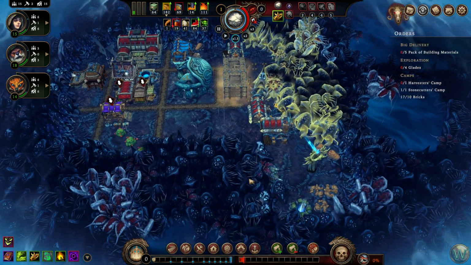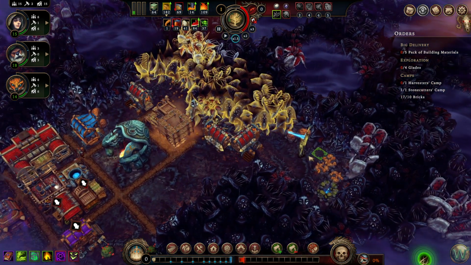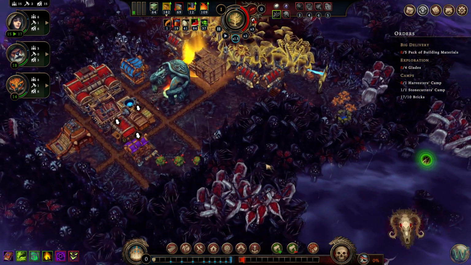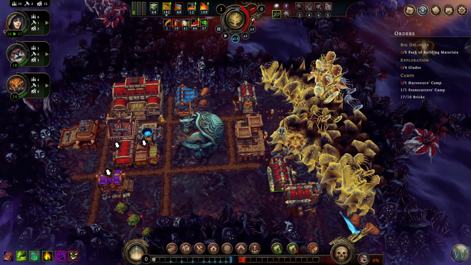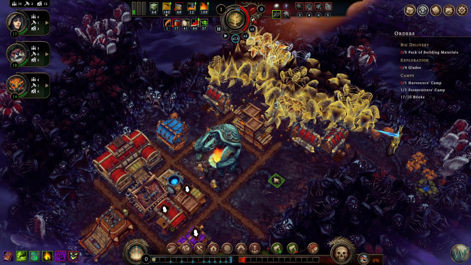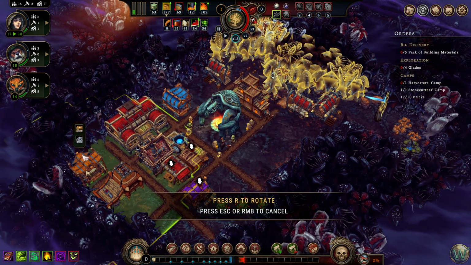Let's keep chopping. I'm just going to open this up nice. So I may even wait on this glade until we actually have a farm to use that field. Because why open it for that reason if we're not going to use it for that reason? We need to build that harvester camp as well. It's no problem.